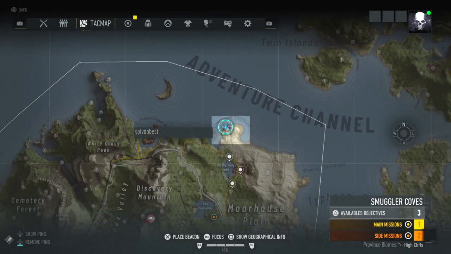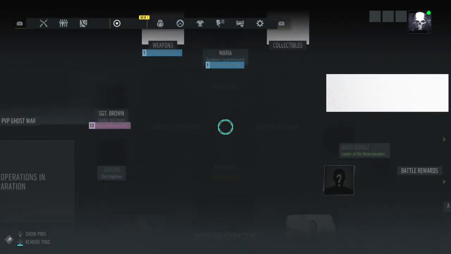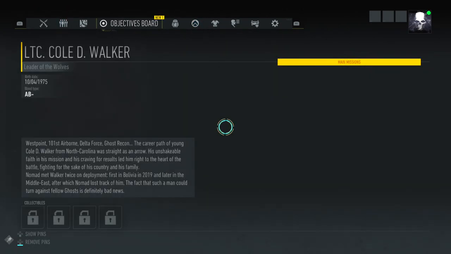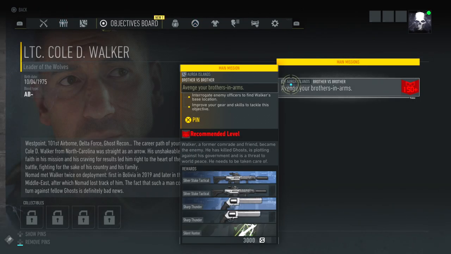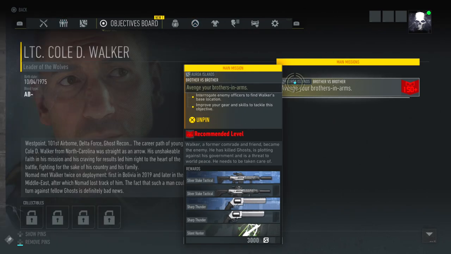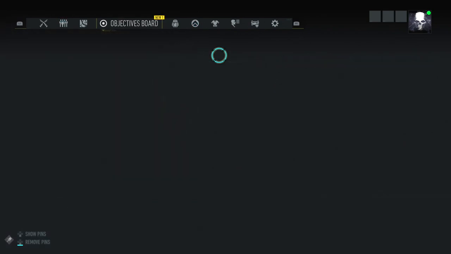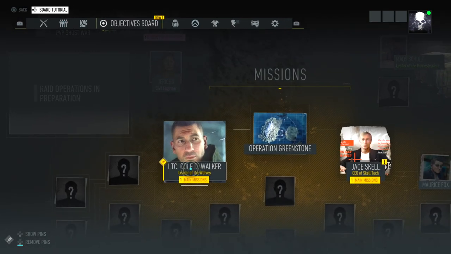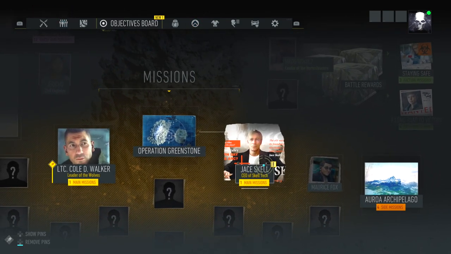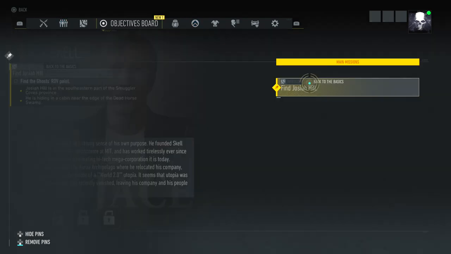We need to select the objective. We'll find out where it is, at least. I need to get on with some side missions as well, but I'm just loving the main mission too much right now. Avenge your brothers in arms, indeed. No, that's not the one. Interrogate enemy officers to find walkers. Improve your gear level. That's exactly what we're doing. So we need to go to that fishing dock. Archipelago, 4 side missions. And no. Find Josiah Hill. That's the one. Want to replace it.